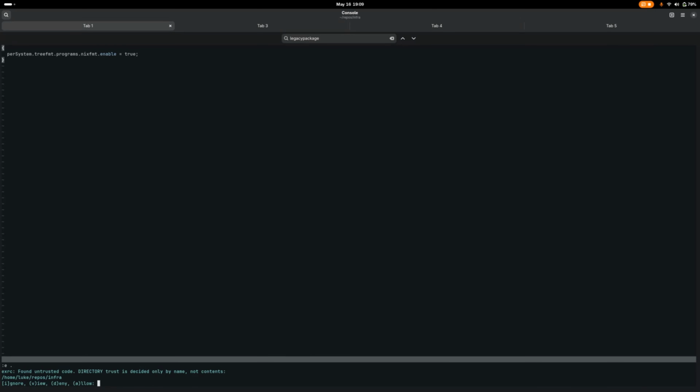This message, the untrusted code? Well, this is about the none-ls Nix Flake Formatter built in, because it acknowledges that it will run arbitrary code.